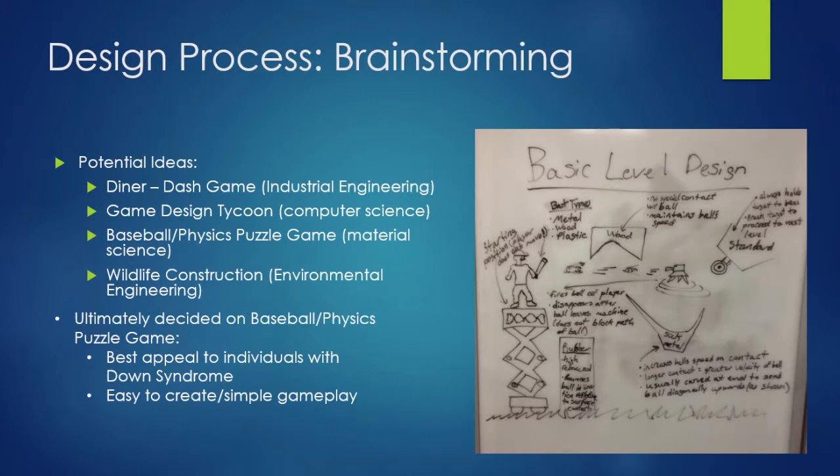For the brainstorming step of the design process, we came up with several ideas, such as a Diner Dash game, Game Design Tycoon, baseball/physics puzzle, and wildlife construction. We ultimately chose to do the baseball puzzle game because we believed it would be the most effective, especially to appeal to individuals with Down syndrome, and it would be easy to create.